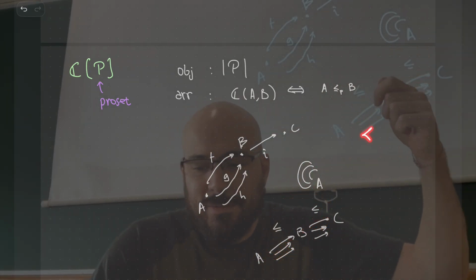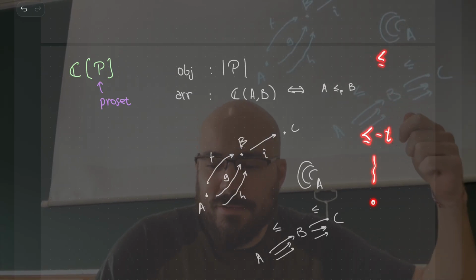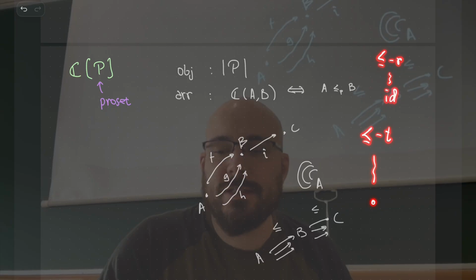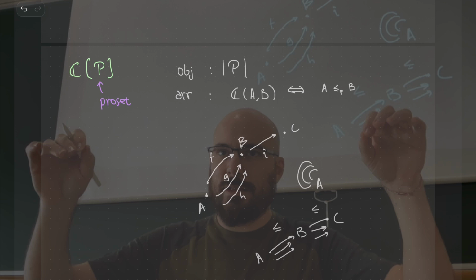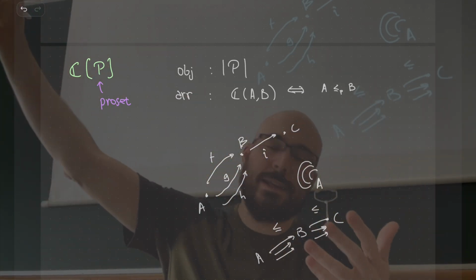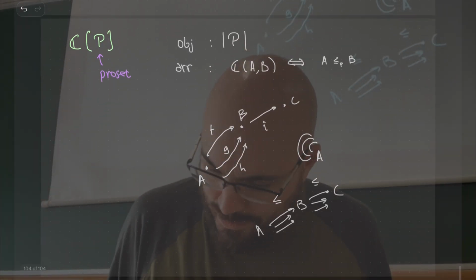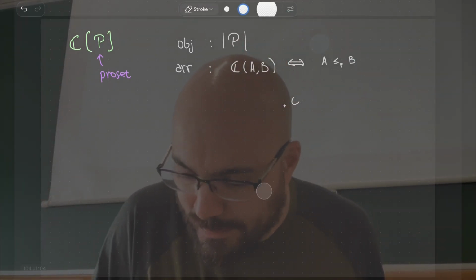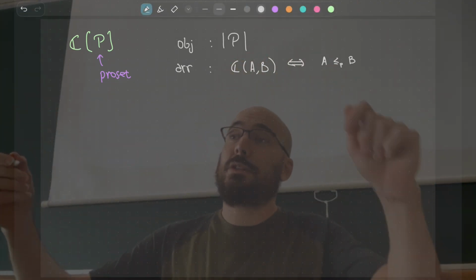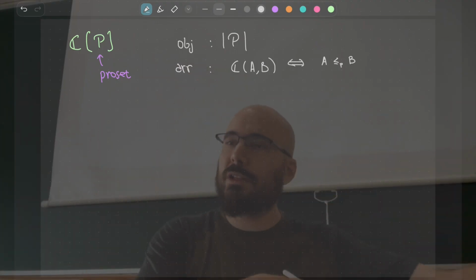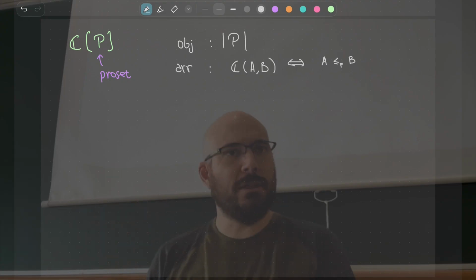So the simple transitivity of this gives rise to composition, and reflexivity of this gives rise to the idea of selecting an identity. It's like you put on your glasses. In the Hasse diagram, you only see A is less than or equal to B, and now you want to see more, like what are the reasons. So, coming back from this, I have defined a construction on categories. It's not in the sense that give me categories and I will give you categories. It's give me a proset and I will give you a category. I will make it into a category.